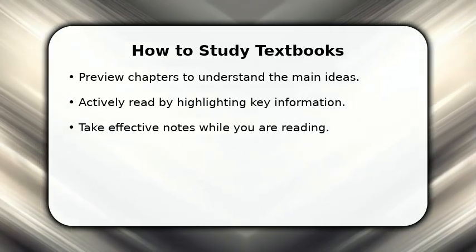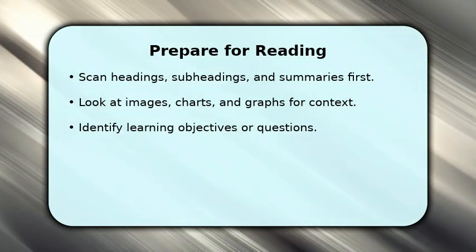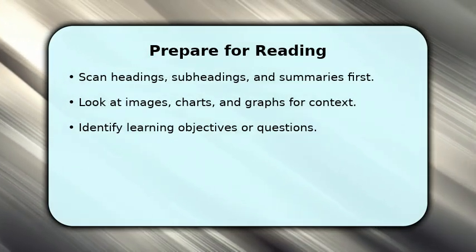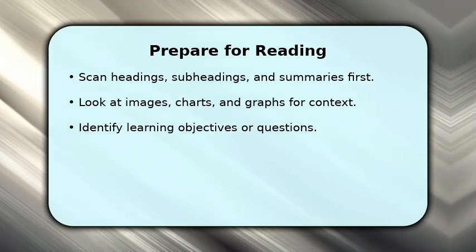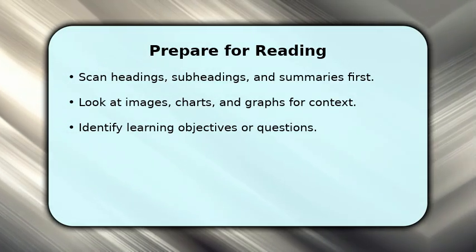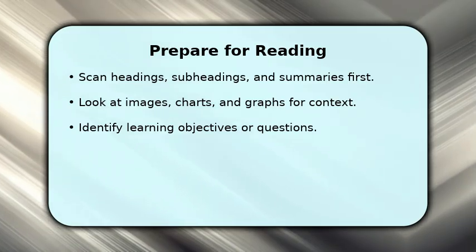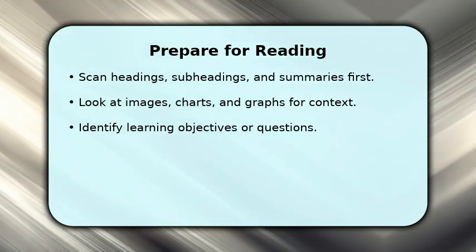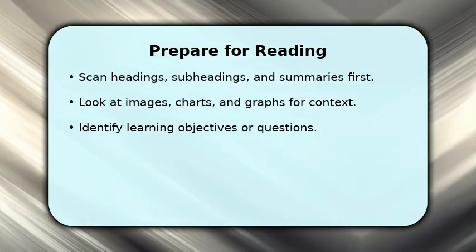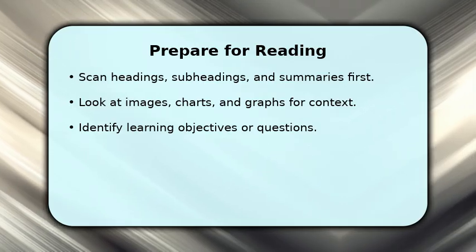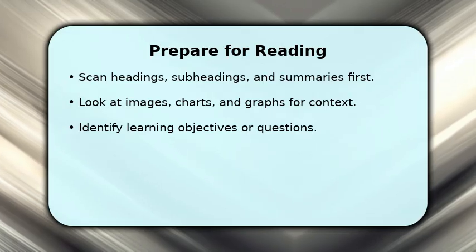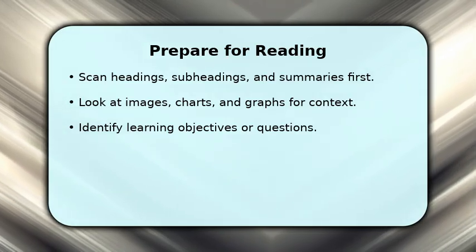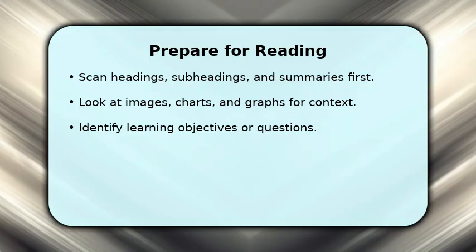Let's get started. Before diving into the text, take a few minutes to prepare. Begin by scanning all headings, subheadings, and chapter summaries to grasp the overall structure. Pay attention to any images, charts, or graphs, as they often convey crucial information visually. Look for stated learning objectives or questions at the beginning or end of the chapter. This initial preview helps you activate prior knowledge and sets a purpose for your reading.